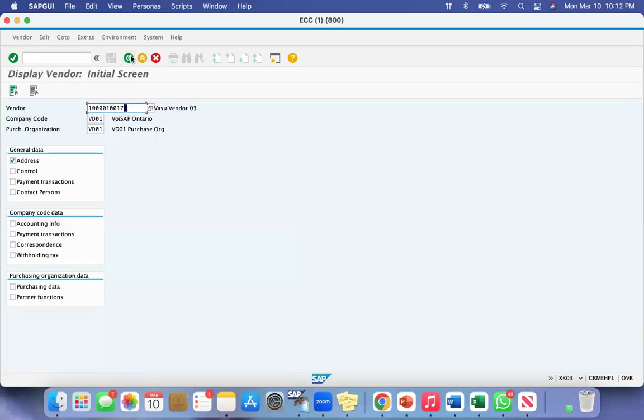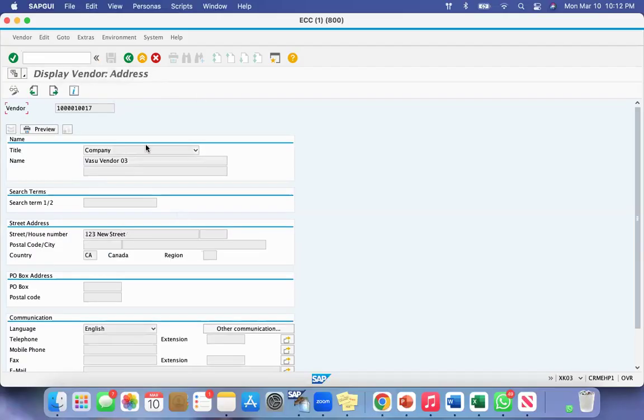Usually we have two different screens. Change screen is XK02, display screen is XK03, but the screens can be flipped. Suppose one more time, I come to the screen, I realize this is the display vendor screen, everything is grayed out, means I cannot make any changes. See, I'm trying to edit, I'm not able to do anything.